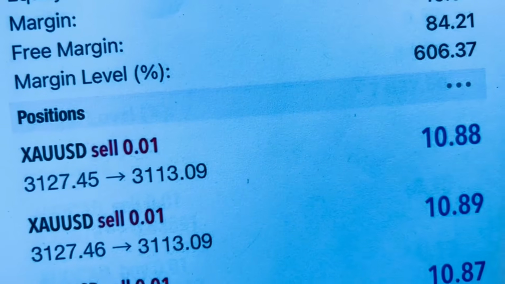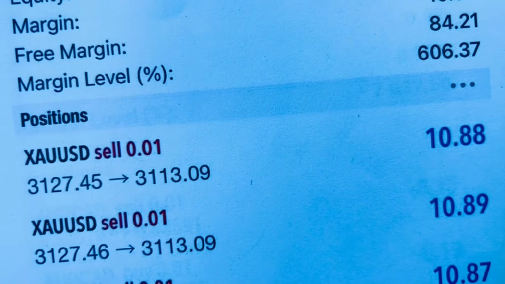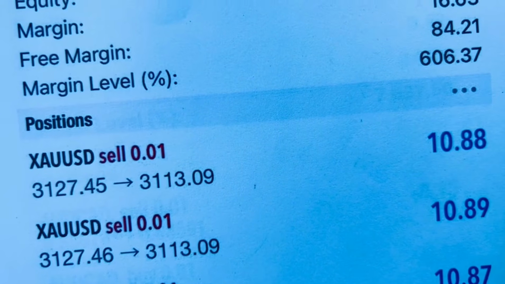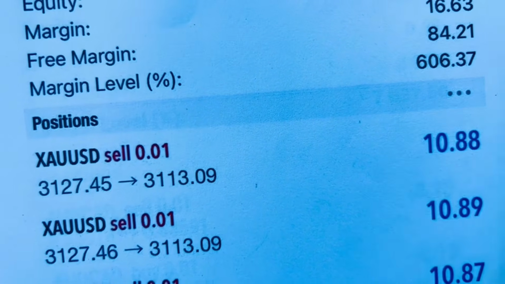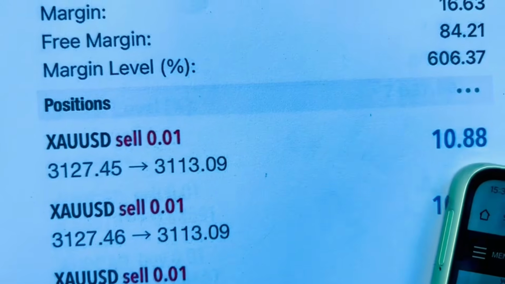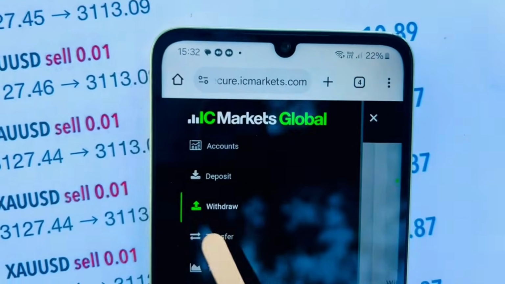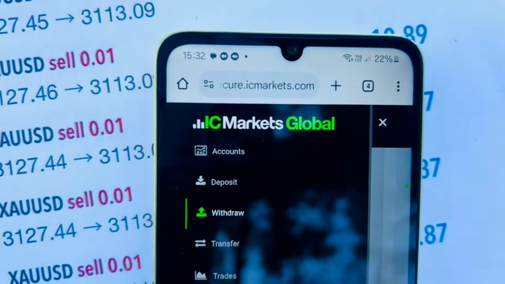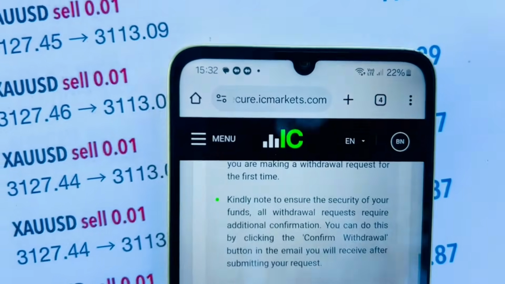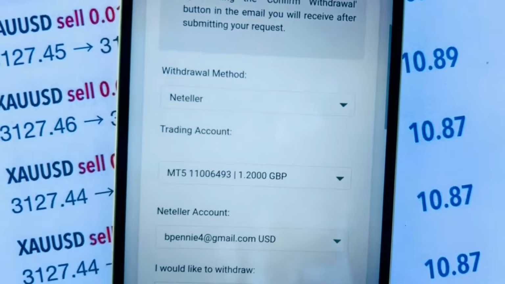In this case, I would like to show you IC Markets and how they operate in terms of withdrawal. So you go to IC Markets, right? You click on this three dot icon over here. You click on withdrawal. After you click on withdrawal, you will land on this page. My internet is kind of low, so that's why I wanted just to look at that.